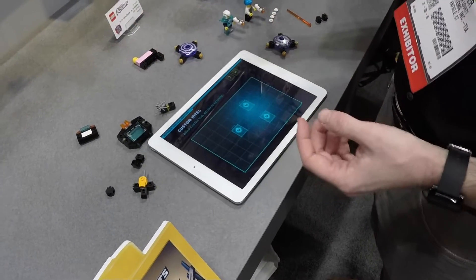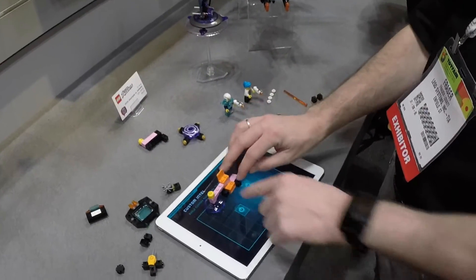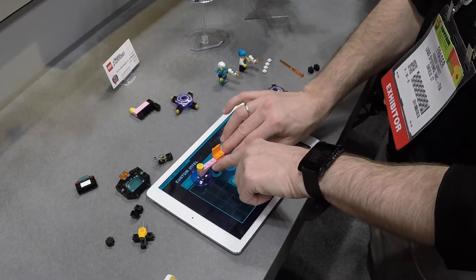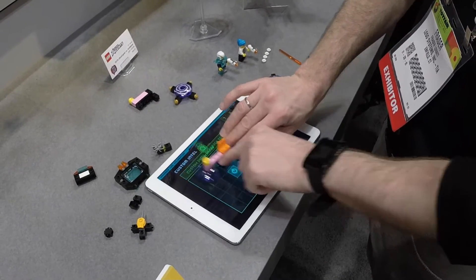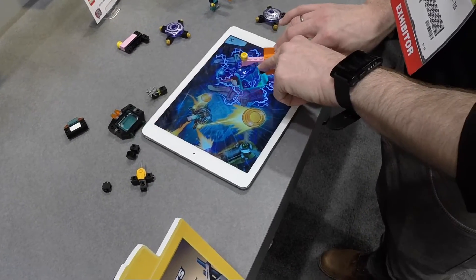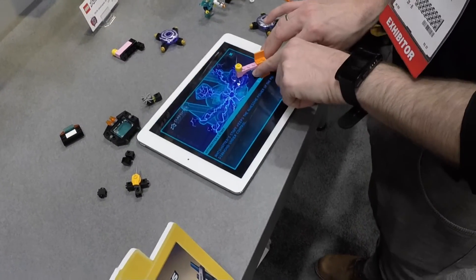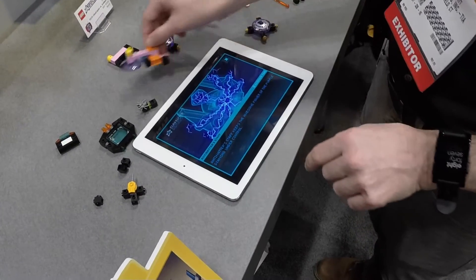This one is my super scanner, which I just put together, and this one does match the right pattern. So I'm going to place this on the screen, and you can see it basically allows me to build whatever I like and it will still work with the app. There's a nice little bit of creativity in there.